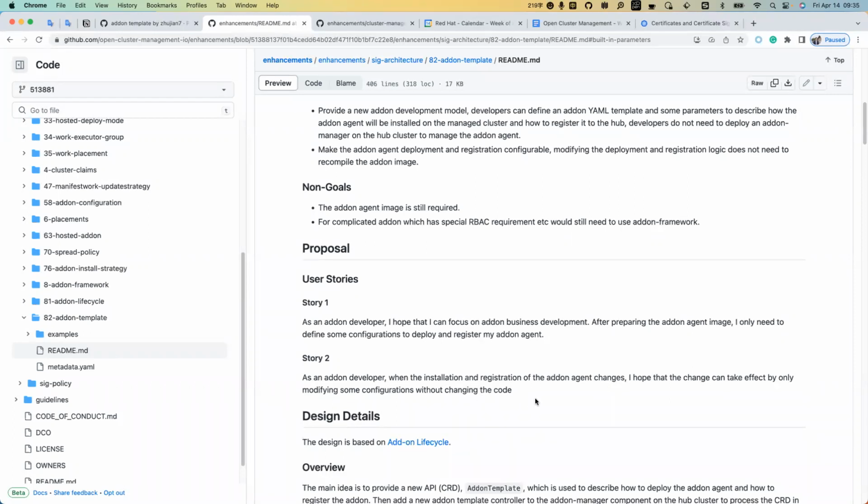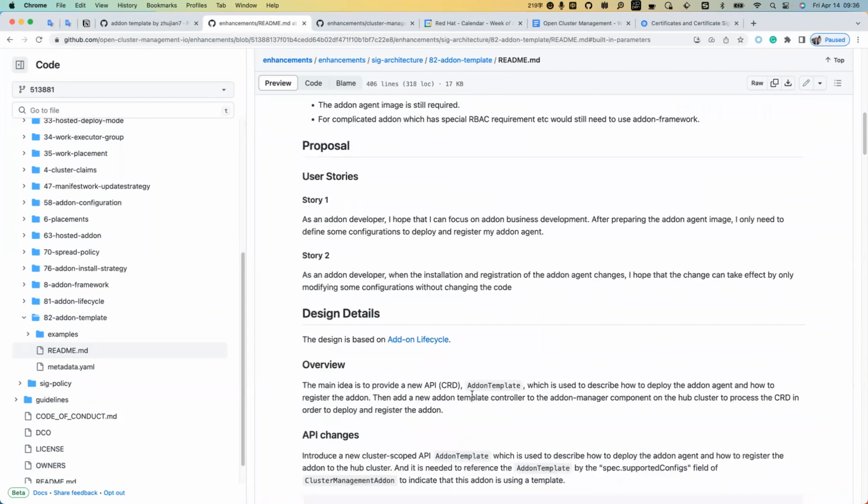And the second story: as an add-on developer, when the installation and registration of the add-on agent change, I don't want to recompile the add-on image again, but just configure some YAMLs.